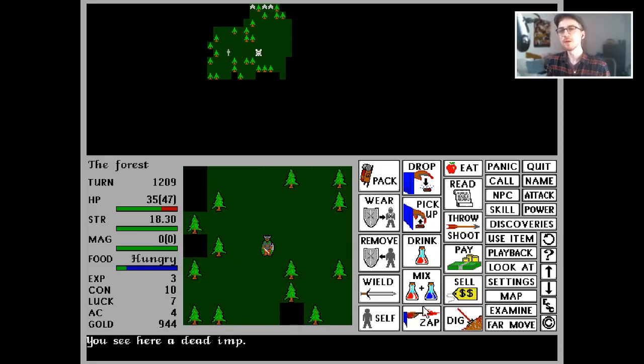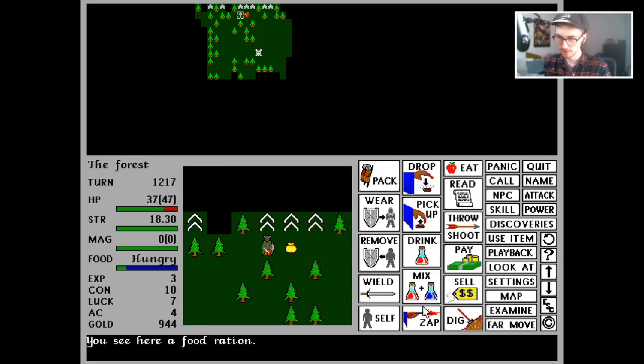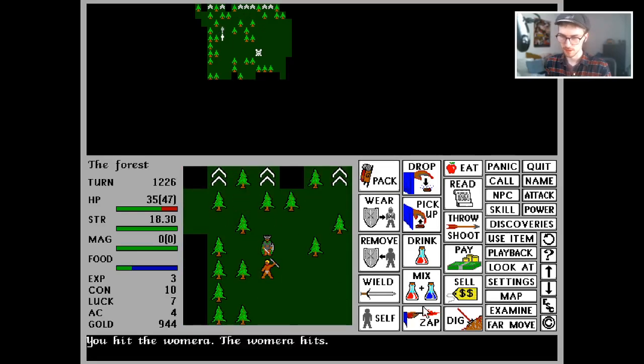So I wonder if this game has sort of the system of intrinsics. So in NetHack, you can gain certain things, certain intrinsics from eating corpses. But I don't know. Let's eat the dead. It tasted horrible. We're still hungry. Didn't really do anything. There's another food ration. That is good. Another urn. Eat D. Contains food. Okay, cool. A woomera.